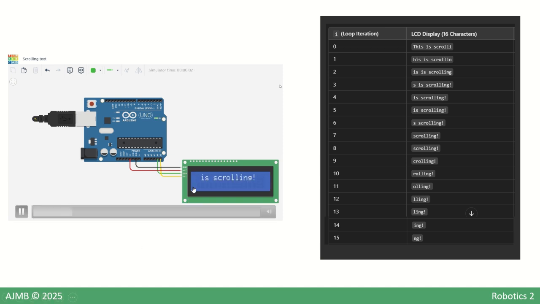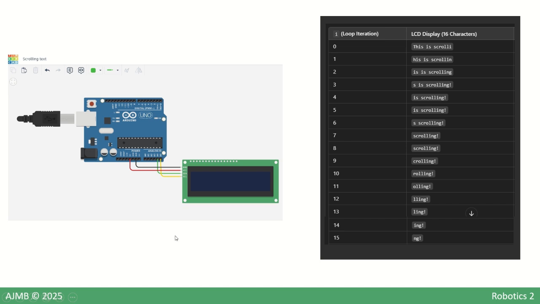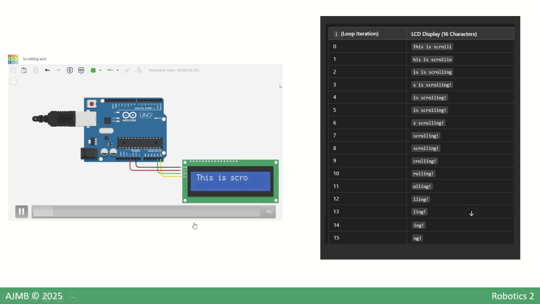You should observe that one letter at a time, the text disappears to the left and then reappears again once the loop is over. That is how you can create the scrolling effect on the LCD screen.